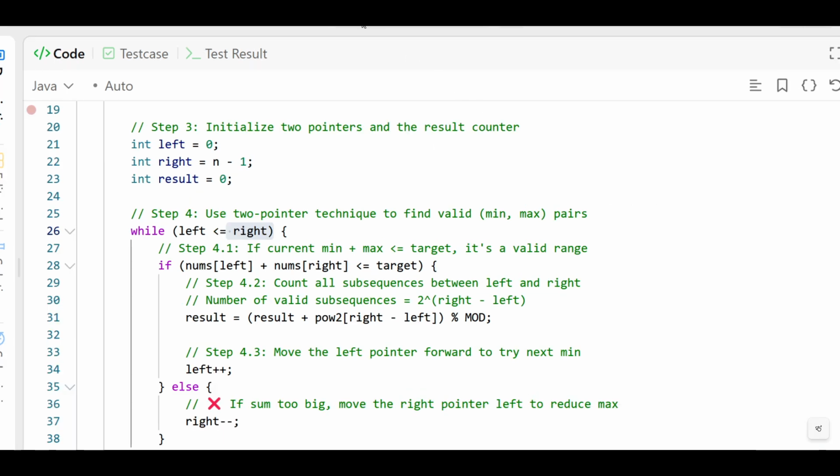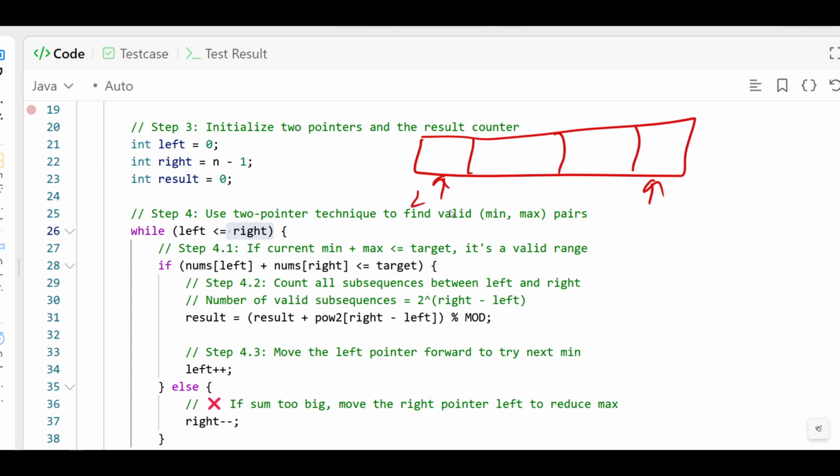We know the 2 pointers algorithm, right? What we need to do, we need to create, let's suppose, an array, like this. So this is your left and this is your right. So if left is here and right is here, left will move this way and right will move this way, correct? Means at a certain position, when left is plus plus, left will come here next time, then right will come here. So at a certain position, let's suppose 5 elements are there, at the middle, the left and right will be at the same position. Which position? This position, right?